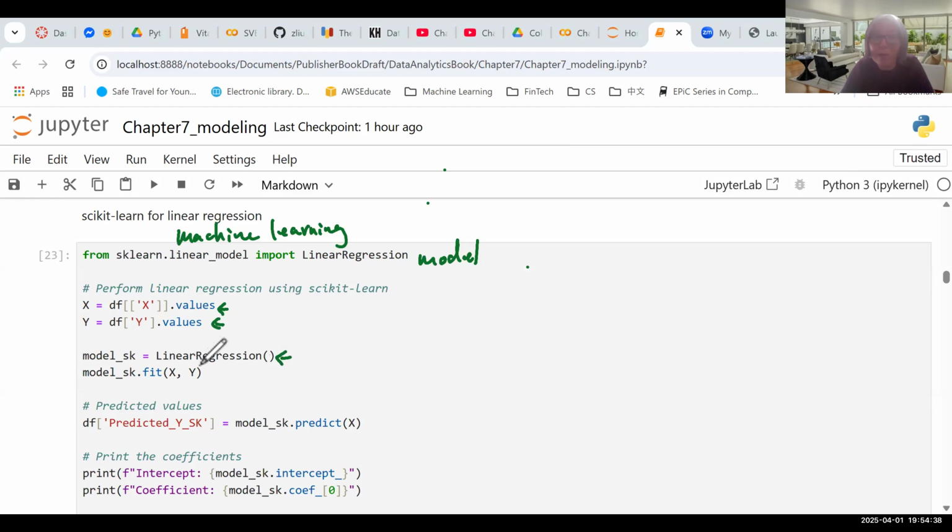You create the model and then plug in the X and Y values. In machine learning, it's not called X, Y values. For the independent variable, we normally call them features. And Y, we call it outputs or targets.